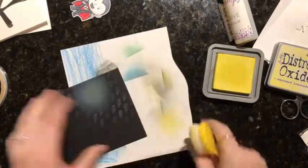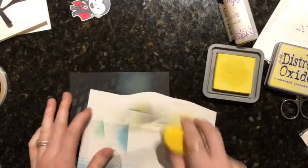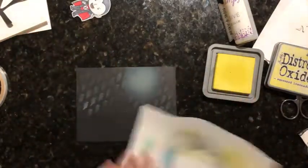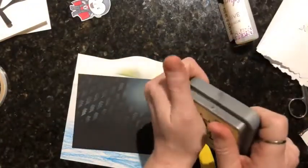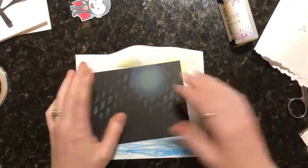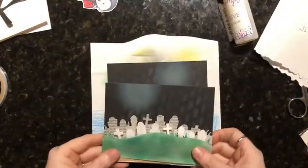I considered taking a torn piece of paper. You can do that. Go in here with some other ink. You could use gray or black to create smoky clouds. But I decided just to keep it simple. We've got enough other elements going on here. Well, you're right, Elisa. It does work for me, and that's right. Everybody's got a method that works for them. So this is just my method. All right, so that's how I created the base here.